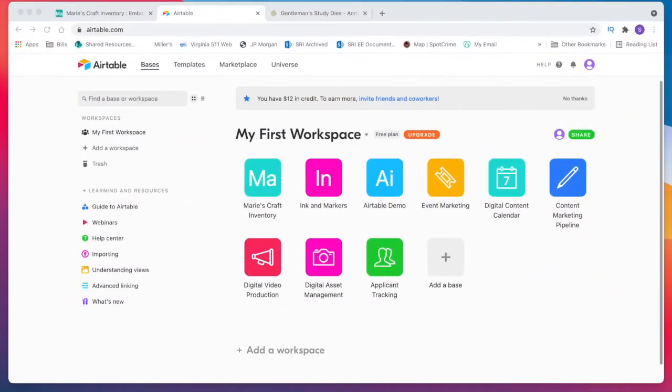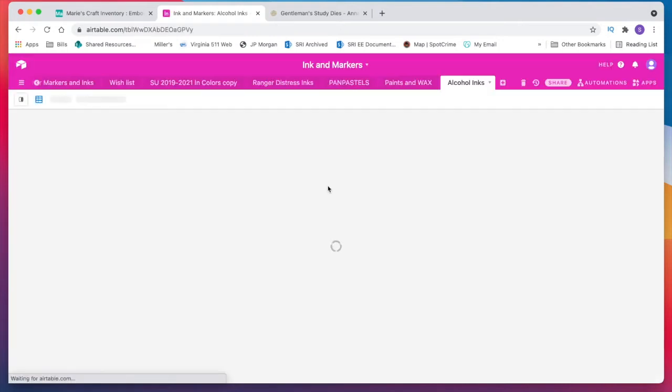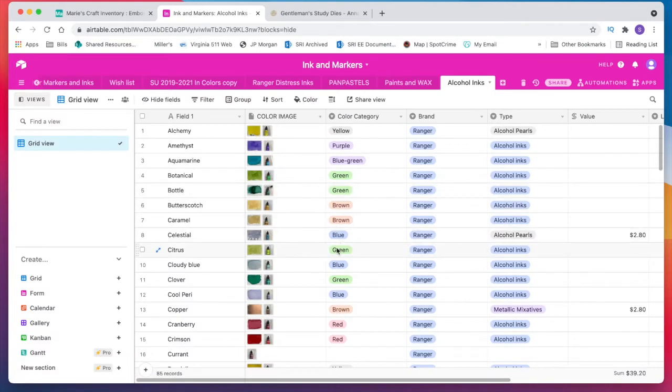So if you watched my how to store large dies, you may have heard me referring to Airtable as a way of me organizing and preventing myself from purchasing duplicates of the same thing. Airtable is a cloud database, much like Excel on Microsoft Office 365, but with bells and whistles. I like to use it for putting together cards and trying to figure out what I have, as well as making sure I'm not getting ready to purchase something by mistake. So I want to show you in the inks and markers.